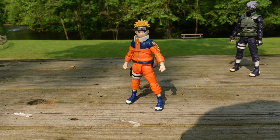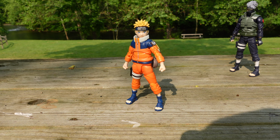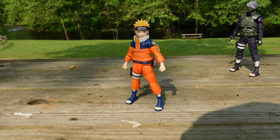Now, I know a lot of you collectors probably want this figure to be immaculate, perfect, no blemishes, no scratches, the whole nine yards, because of how much we cherish the anime. Well, that's not going to happen, unfortunately. I do have one little gripe with this release, and we're going to get into all of that. As you can notice, I did bring Kakashi Sensei, kind of for comparison purposes.